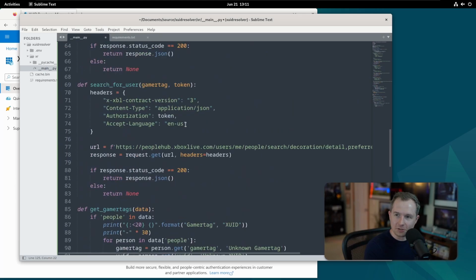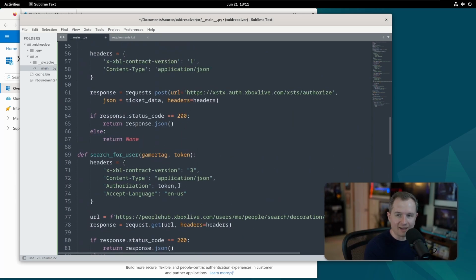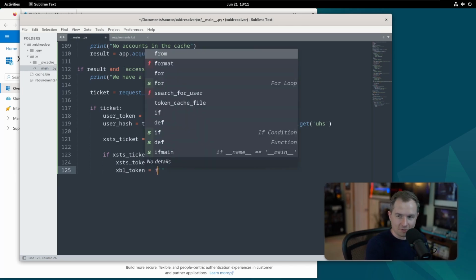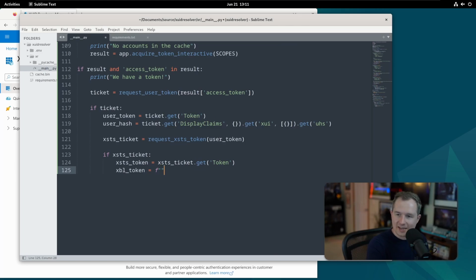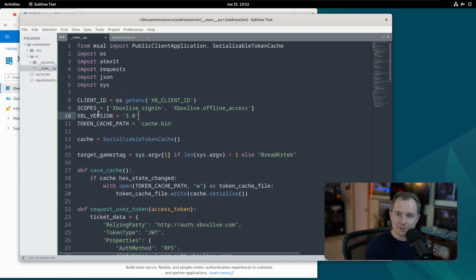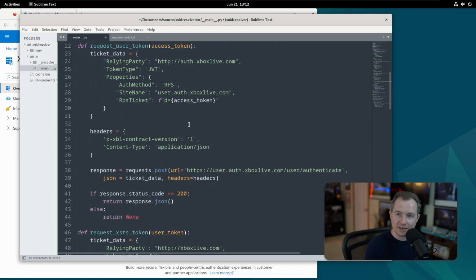And now the XBL token, this is what we're going to be using for that API, right? When I told you that for search for users, the authorization token is going to be a very specific construct. This is it. This is the moment of truth. So XBL token equals a very specific format. Once we get comfortable with string interpolation, we use it everywhere. So it starts with XBL, then we include XBL version. Remember, that's 3.0 that we had from the very beginning of the script. If we scroll all the way up, we use that version here when we construct the token.